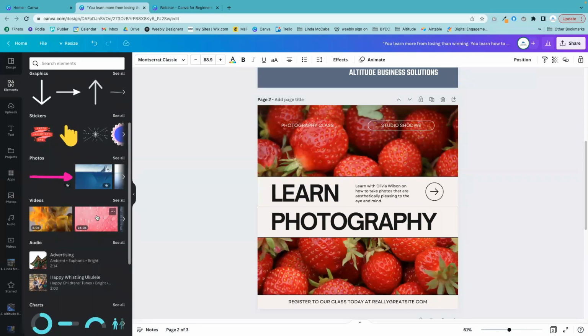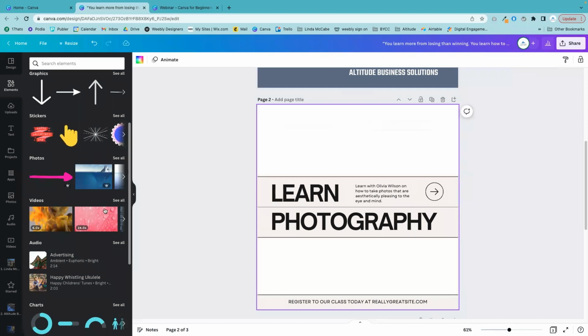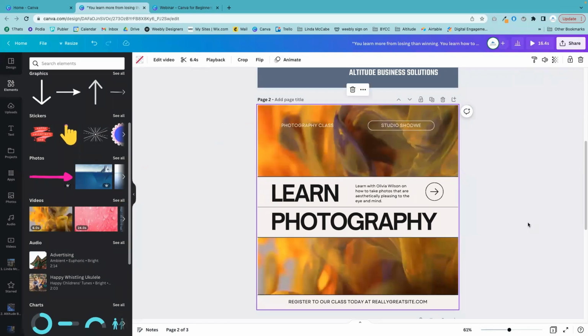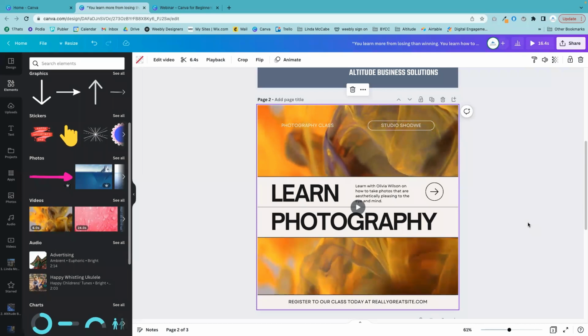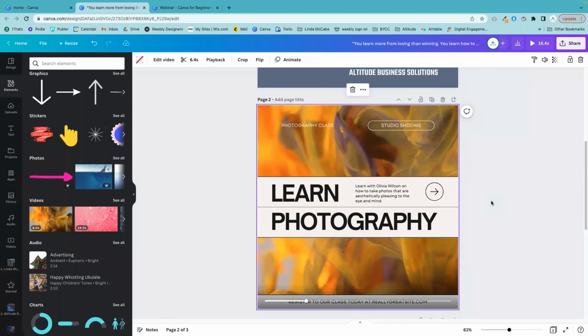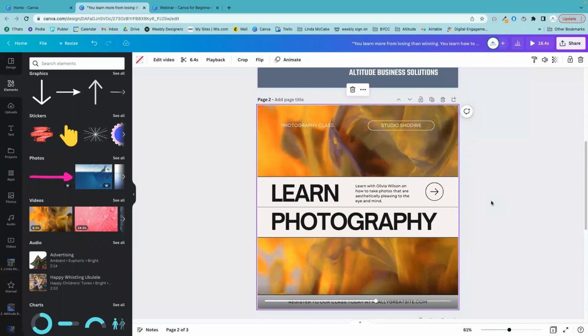A lot of the videos, I think the videos that they have, that is a pro feature from memory. It's not available on the free unless they're now enticing people to use the free. But using some of these videos can be really cool. And if I show you an example and delete out that strawberries and drag in a photo, see how you can see that's now a moving background photo video, which is really cool. And you can create that and put that onto social media, so that just gets a little bit of attention as well.